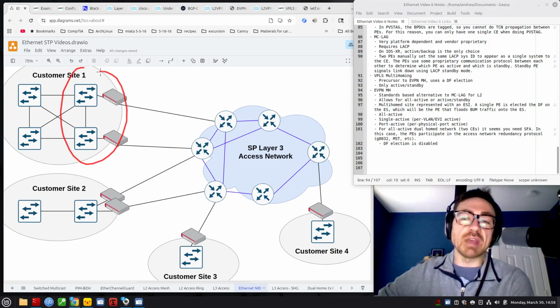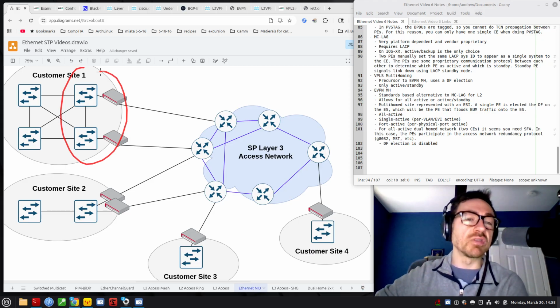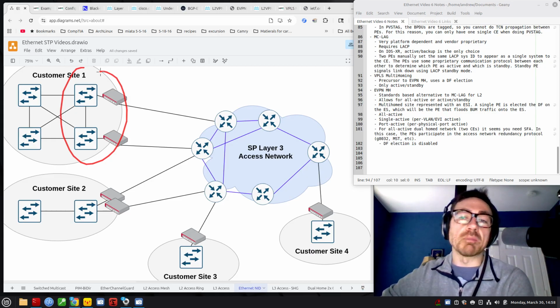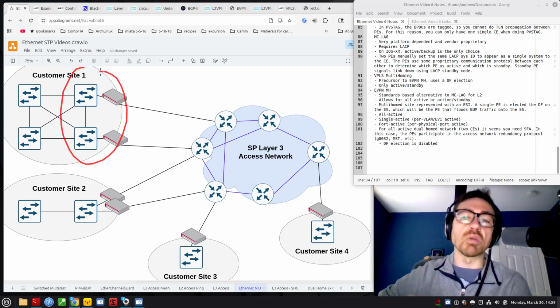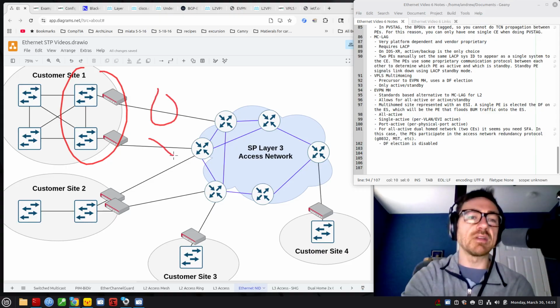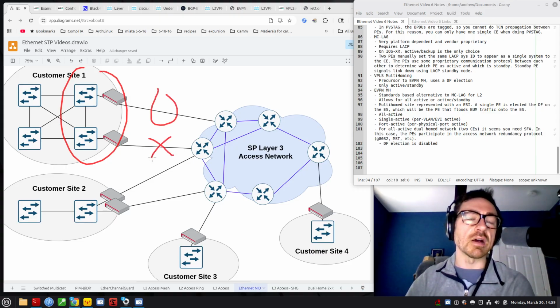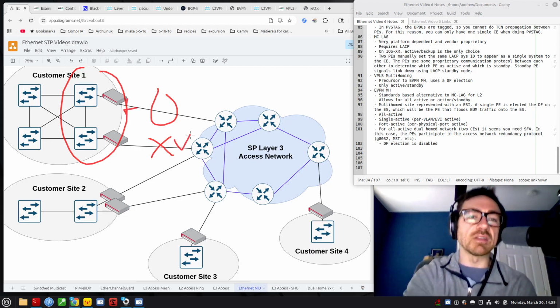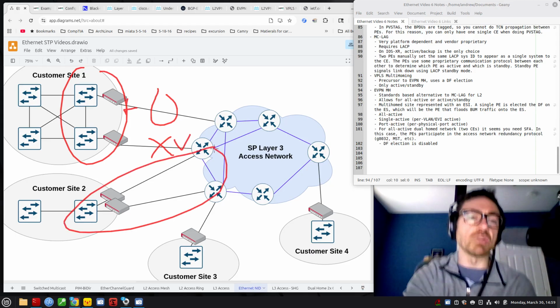Now, if this is a very simple case where it's just these two CEs connected and that's kind of it, and they're in the same rack in a data center or something, you could count on the fact that there's not going to be any topology change in the customer's access network. Maybe you could even do port active, and that might be a little bit more simple. You don't have to worry about the complexities of single flow active. And just say, okay, this port is active, this port is LACP out of service. If this link goes down, this link is going to come up just like it would in the situation where there's one CE.